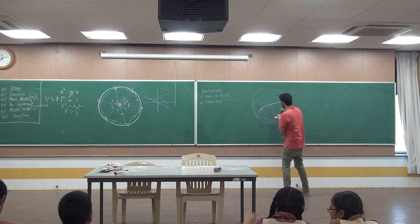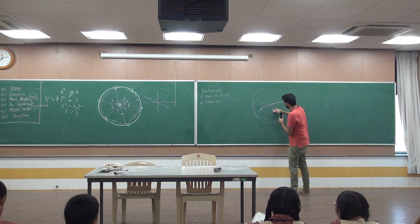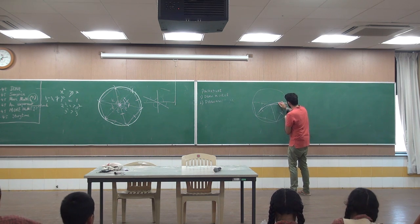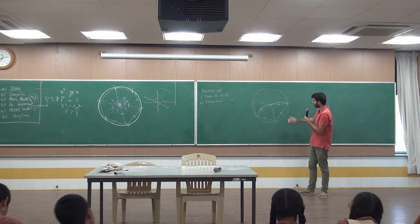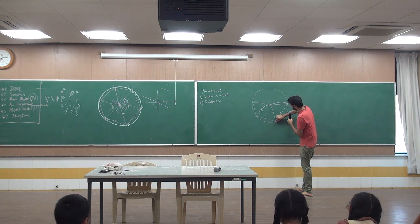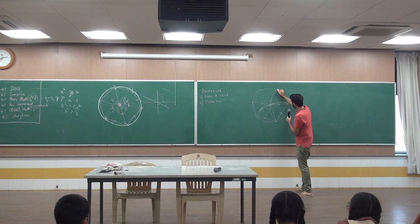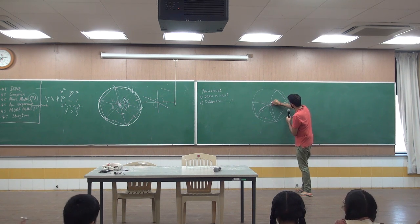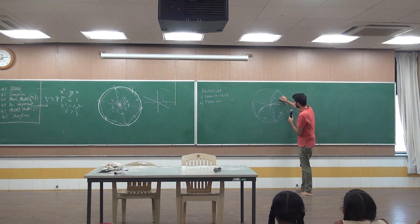Right, something like that. So now, once again, you join this here and you join this here, and by the same reasoning, this is equal. Now, you put an arc here, you draw this here, and you extend, and by the same reasoning, this is equal. Because we've drawn 1, 2, 3, 4.